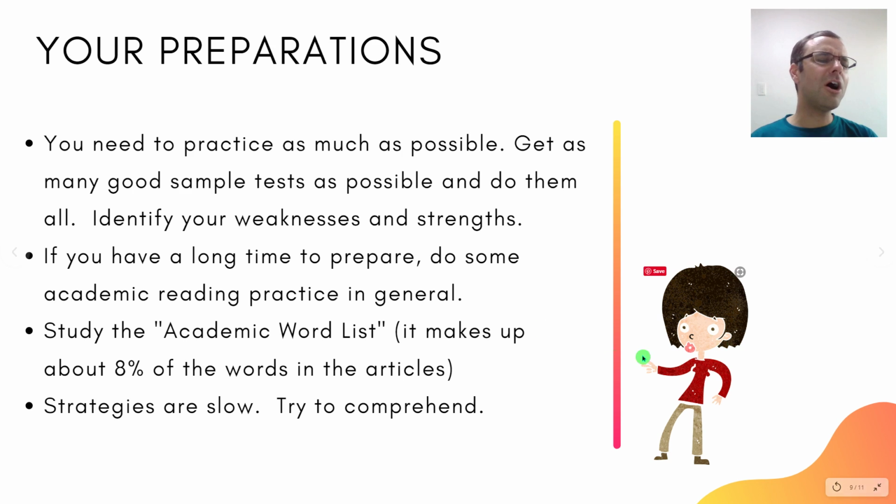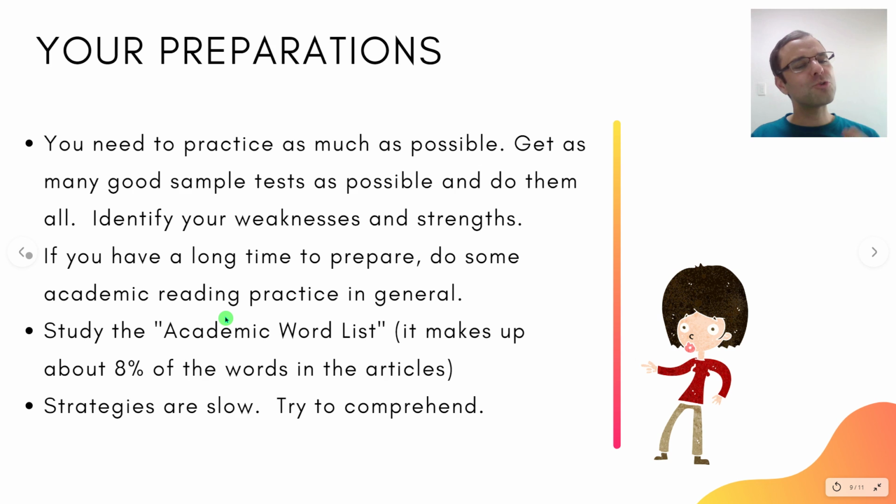Now, if you have a long time to prepare, like 6 months or more, you should also be doing some academic reading practice. And by this, I just mean good nonfiction books or articles from things like National Geographic or Scientific American. That will really improve your vocabulary and your comfort level with academic reading.